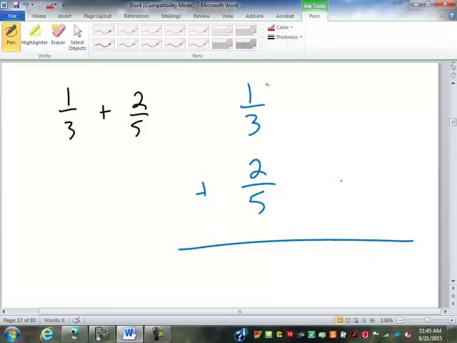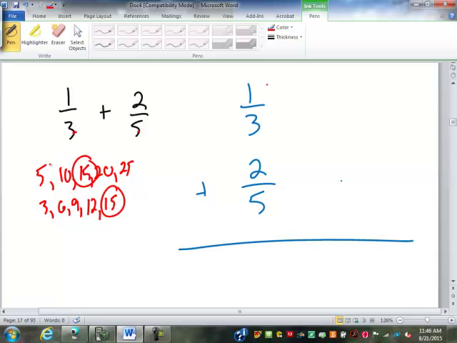Well, there's a couple of ways to go about it. Some of you can just look at it and you figure out it's 15. If you can't figure that out, you look at it, you can make lists. I would start with the 5 because that's an easy one. 5, 10, 15, 20. In fact, I don't even have to really write that down. I just know it's going to be the 5s and the 0s, right? 3, well, 3, 6, 9, 12, 15, there's our match.